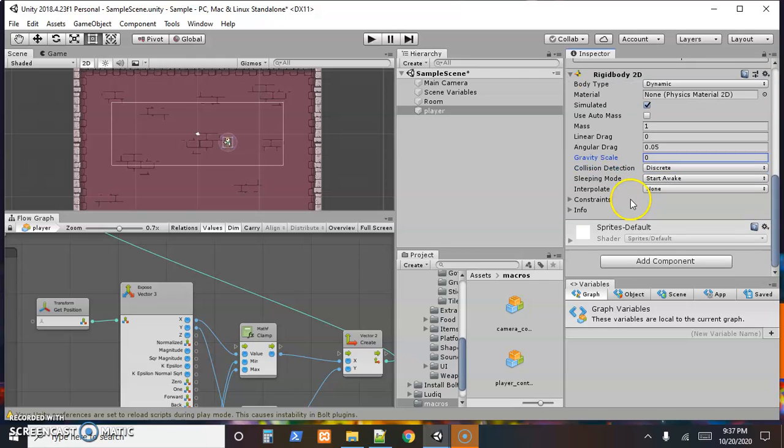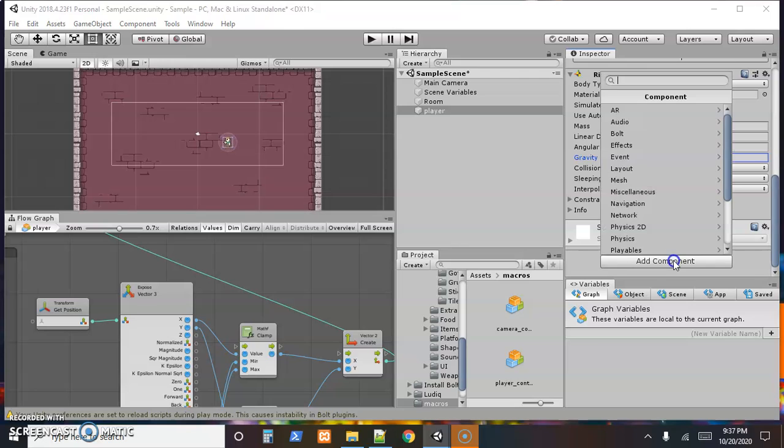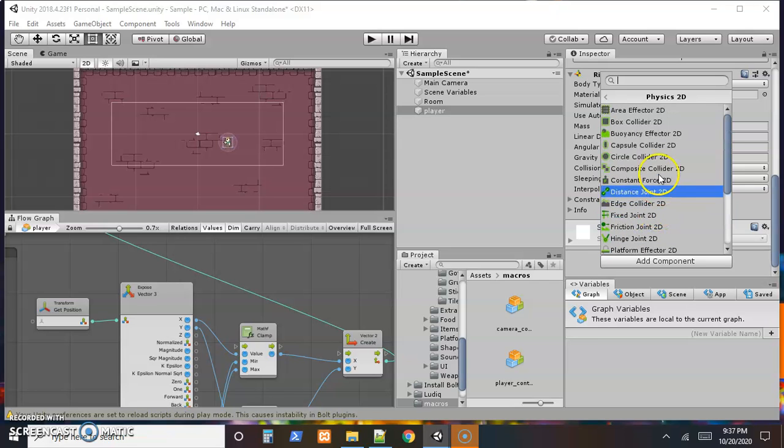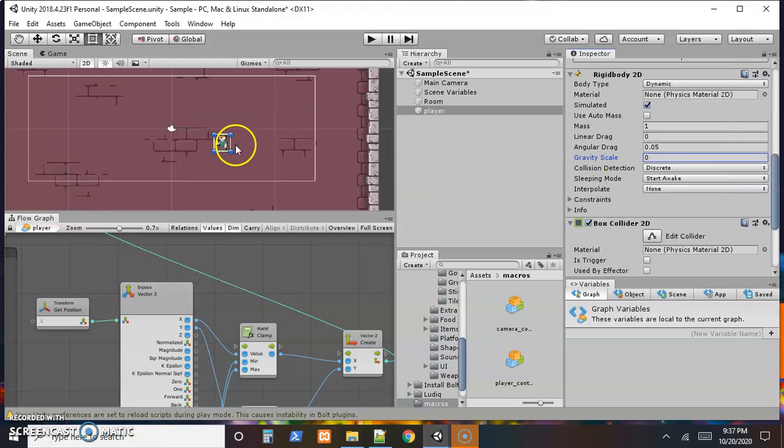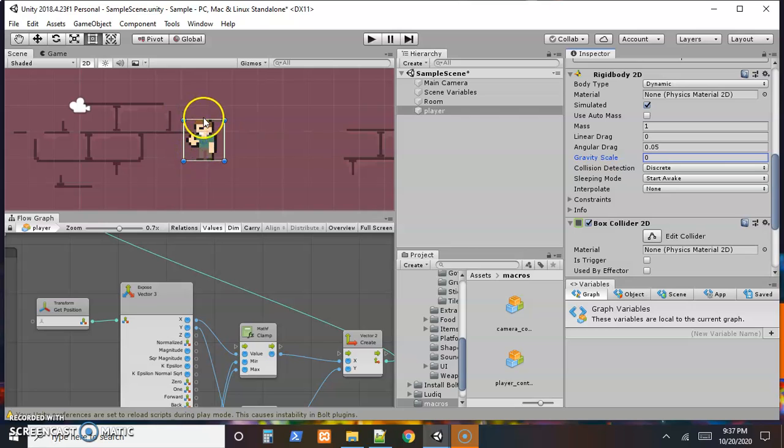And we also, so that we can tell when a collision happens, we need a boundary around that player. So if we add component again over Inspector and go to Physics 2D, we have these colliders. Those are borders. So a box collider, or a capsule collider, a circle collider, whichever shape we want. Edge collider, we can set up a polygon that will trace it exactly. For this game, I'm just going to go with a box collider. And if we zoom in on the character there, you can see it put a box around him.